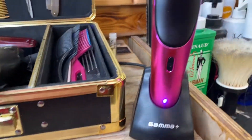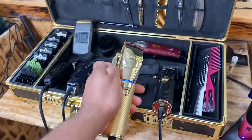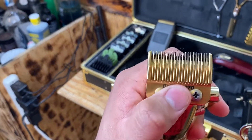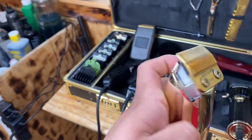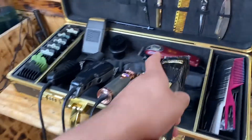One of the things I do get asked a lot is: does every machine have a purpose? And I want to say they do. So the gold clippers — you see how the blade is different, you see how the lines run all the way down to where the screws are at. Now when you look at the black and gold one, the blade is a whole different ball game — the lines are a lot shorter.